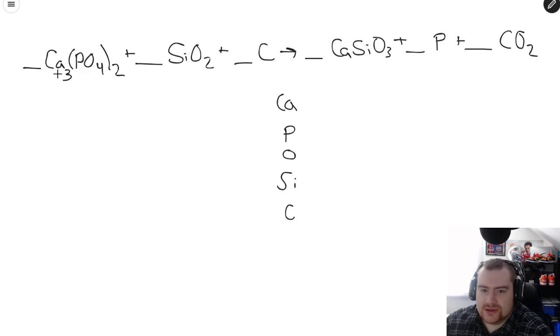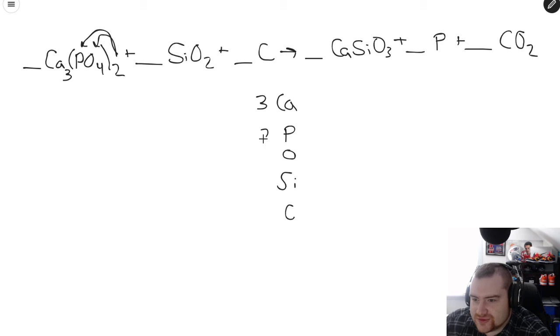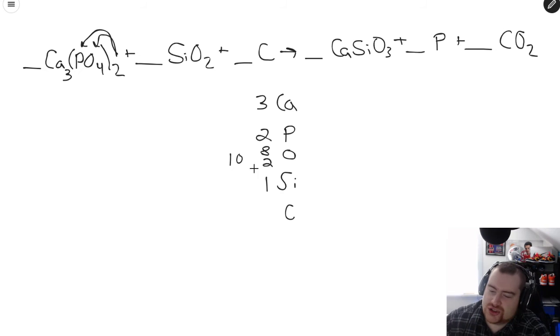Okay, now I'm going to count them up. So calcium, we have 3 on the left. Phosphorus, we have 2, right? Because this 2 goes to the oxygen and the phosphorus. So we have 2 phosphorus. How many oxygen here? 4 times 2 is 8. And because there's 2 spots for oxygen here, I'm going to put 2 separate markers. So when we go to SiO2, I'm going to put the 2 there, knowing that I have 8 oxygen at one place, 2 in another place. My total is 10. I'm going to have to come back to this, but this is just showing me that I have 2 separate locations for this oxygen. Okay, then I have carbon as one of them.